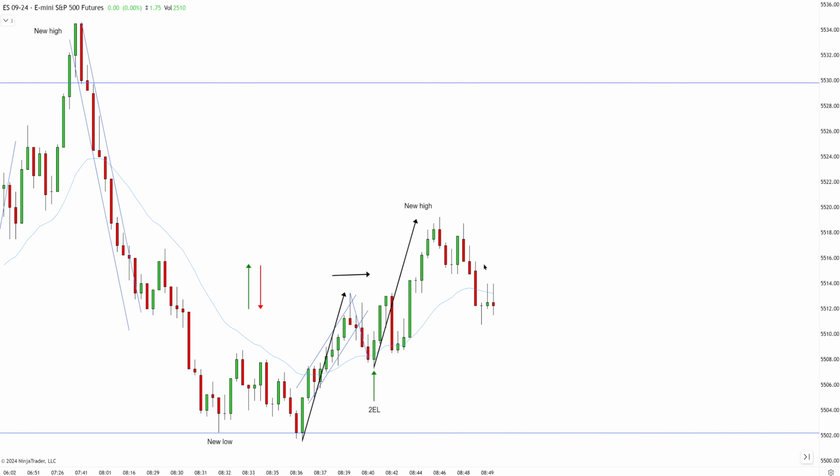Now we have what is a failed second entry long: new high, first entry long, pullback, and a break below the EMA indicating bearish reversal. I was thinking there could be some wider channel, but because we broke below the EMA, that is negating the wider channel. Price action is telling me that such a massive spike below the EMA means the short-term channel played out, and we're right now trending lower. So this right here is a failed second entry long.